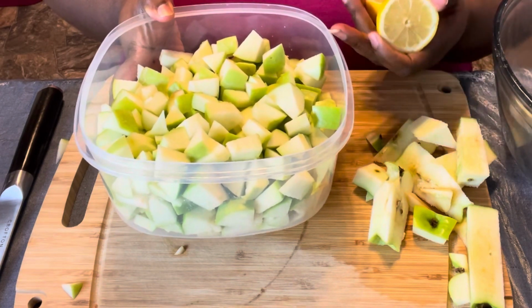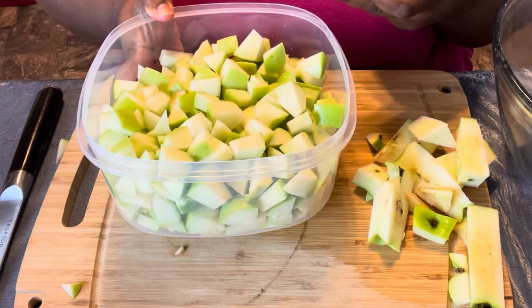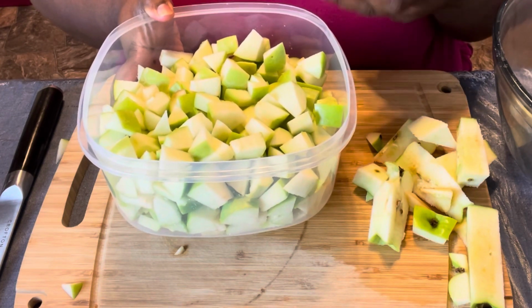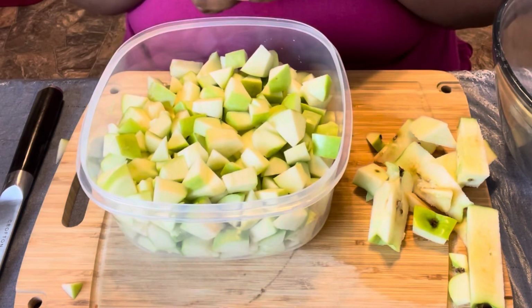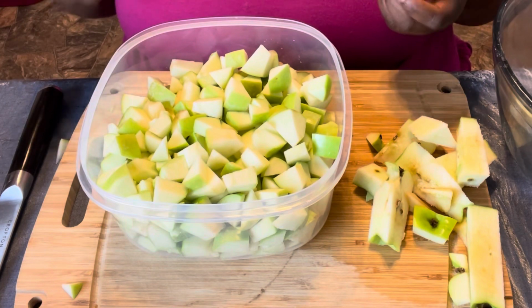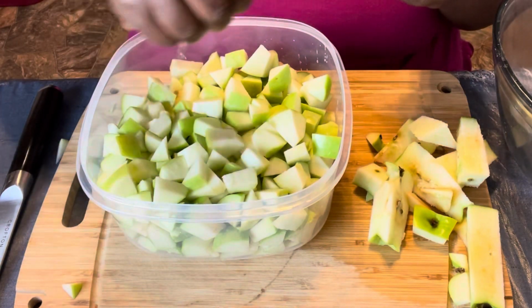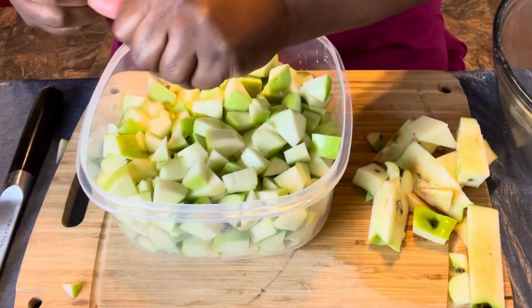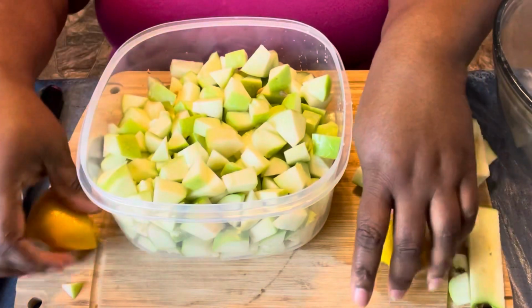However, the green apples, because there's already a tartness, balance out the extra layer of sweetness that the Snickers and the cream are going to put. So it's going to bring a good balance. But to keep our apples from turning brown a little bit, we're just going to squirt on about 2 tablespoons of lemon juice.